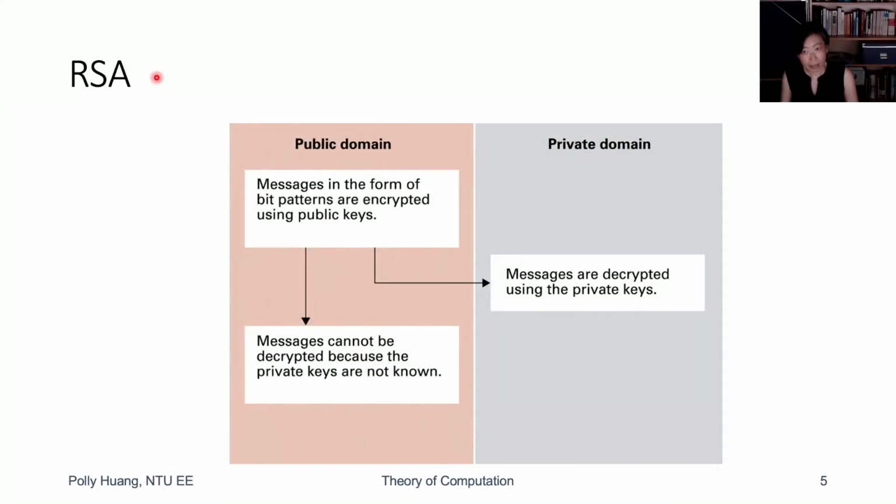So with RSA, all the senders out there in the public domain can encrypt the message using the public key of the receiver. In the private domain at the receiver end, that secret can be decrypted using the private key. Now, all the other guys can receive the secret, but they will not be able to decrypt it, because all these other guys do have the public key, but they don't have the private key.